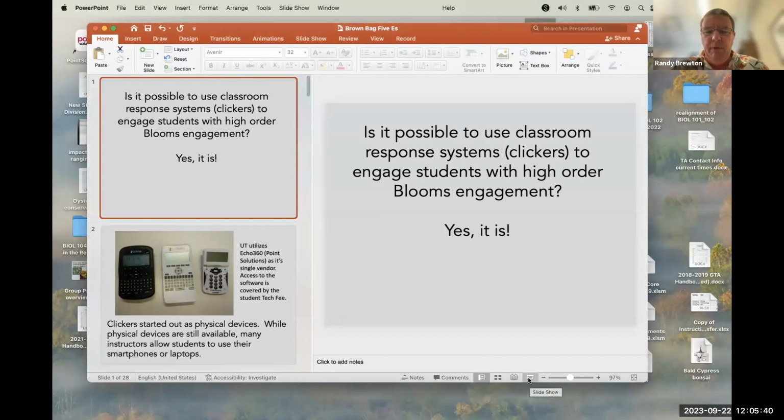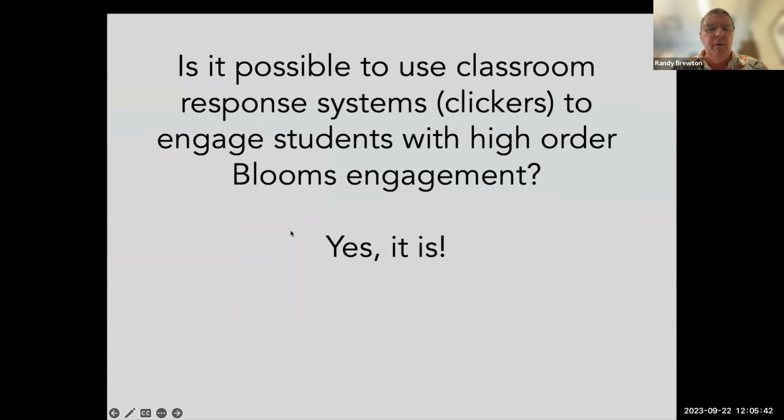So I would like us to think a little bit about using our classroom response systems. Quite a few of our faculty use clickers, and we try to use those to engage our students in different ways. But just talking with different faculty within general biology and within the broader division of biology, because that's where we have faculty in the microbiology, biochemistry, cell molecular biology, and ecology and evolutionary biology departments.